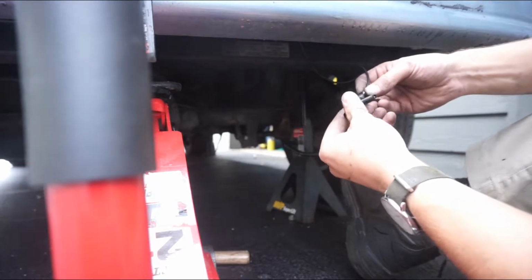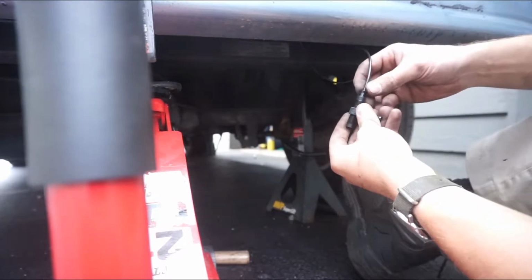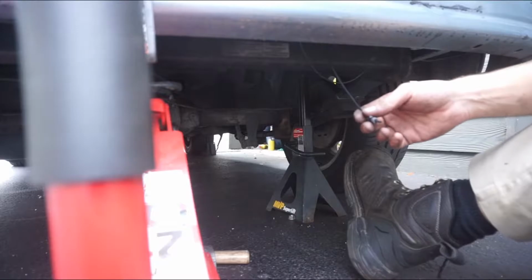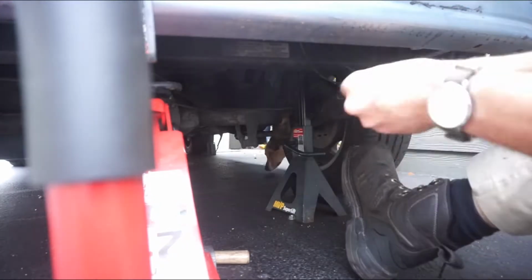Ta-da! Easy peasy. Gonna go a little bit shorter, and that'll pinch it nicely. But I seem to have forgot the most important part, which is the actual cap. So put this on first.